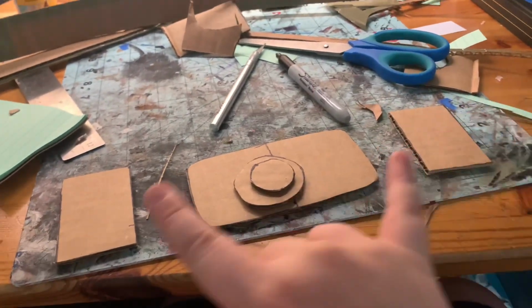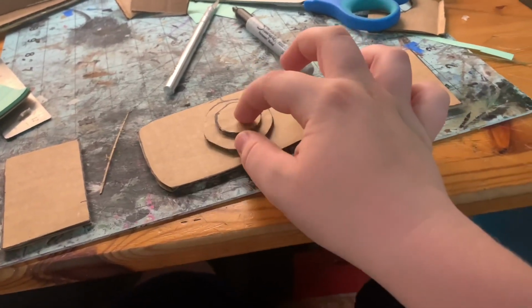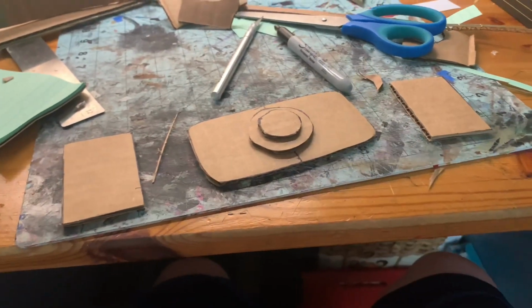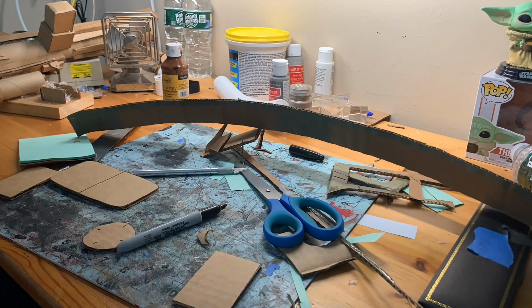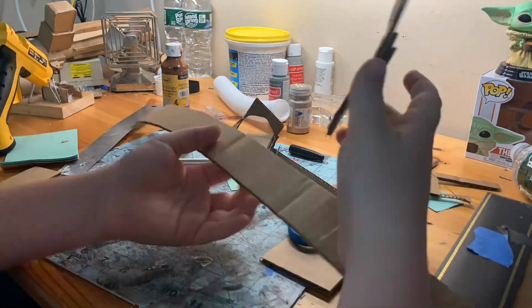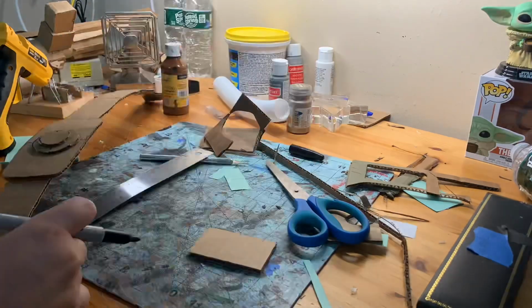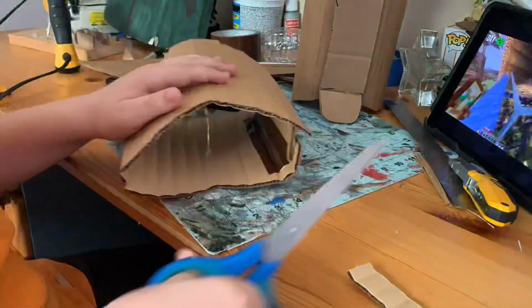Can't hold anything. We have 2 boxes and then the main buckle, that piece, and then 2 circles on top. So let's get to a small time lapse of gluing it all together. Okay, guys, so what I'm doing, I am gluing the main plate onto the strip of cardboard, and then gluing the 2 small round details on top of the middle of the belt. Then glue those 2 side boxes on each side.